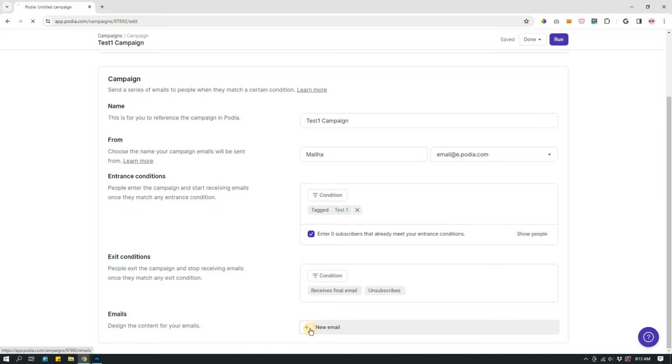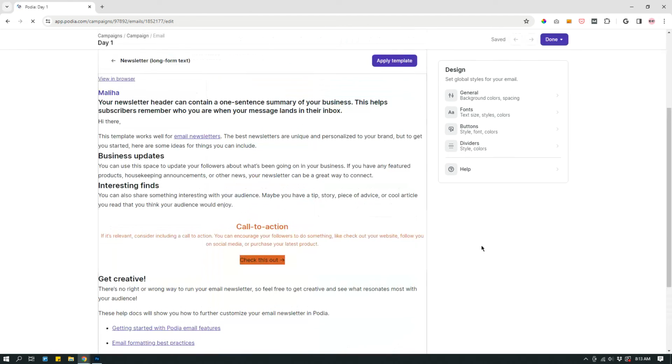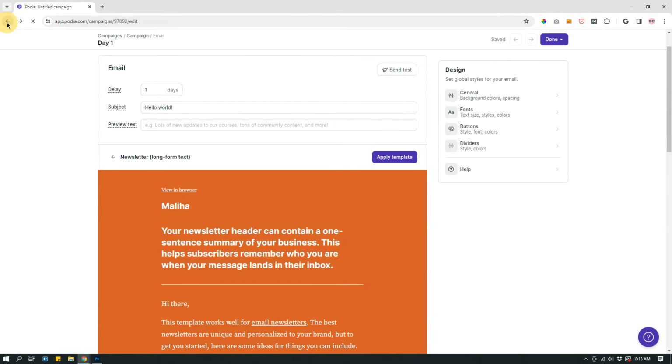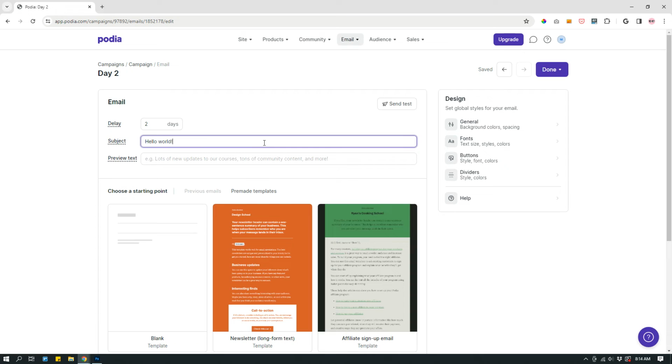So if I click new email. Oops, sorry, I accidentally chose a template. So click new email. And then this is your email. And you have something like delay, like when does one get the first email?